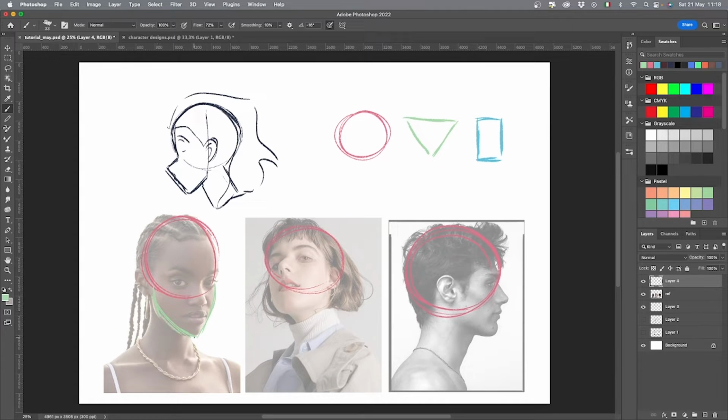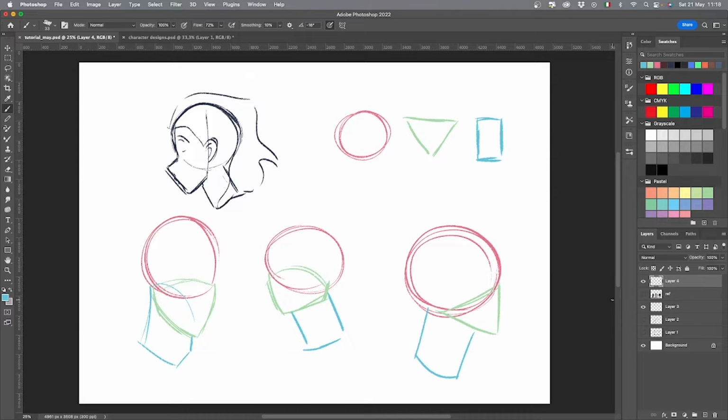So as you can see, I'm using the circle to identify the top part of the head, the skull. I'm using the triangle to identify the jaw, and then I am using the rectangle to identify the neck. These 3 shapes interact with each other in a way that is interconnected. The rectangle actually goes inside the skull, it kind of inserts itself at the back of the skull, and the jaw is attached to the rest of the skull, the circle. But let's try and simplify as much as possible. This is a very good exercise because it will help you to visualize how difficult references or people from real life can be broken down and easily drawn up in a cartoony way later on.